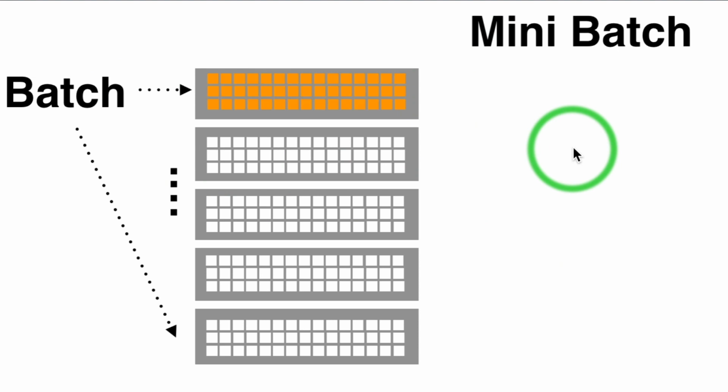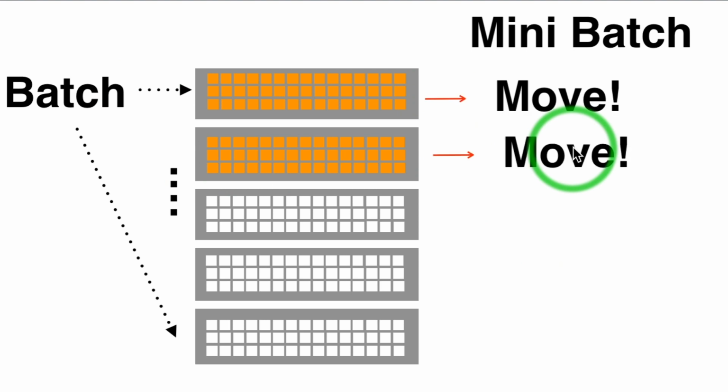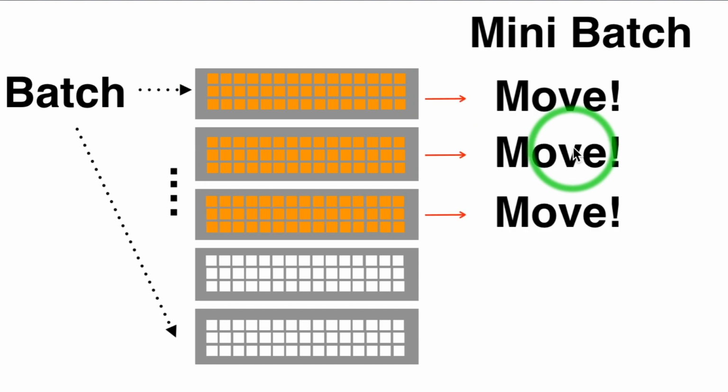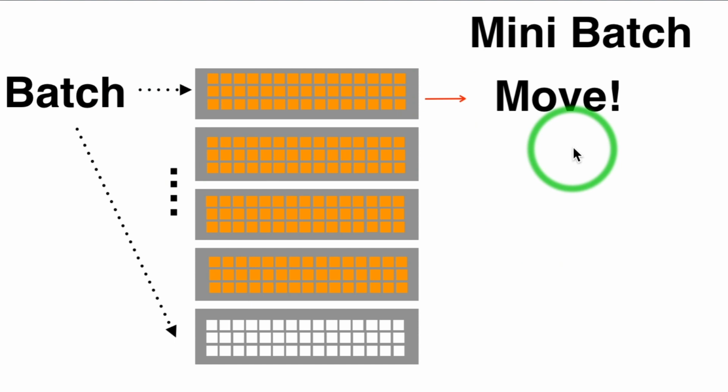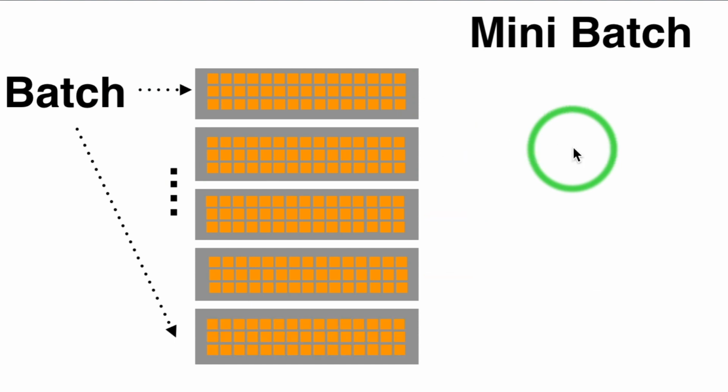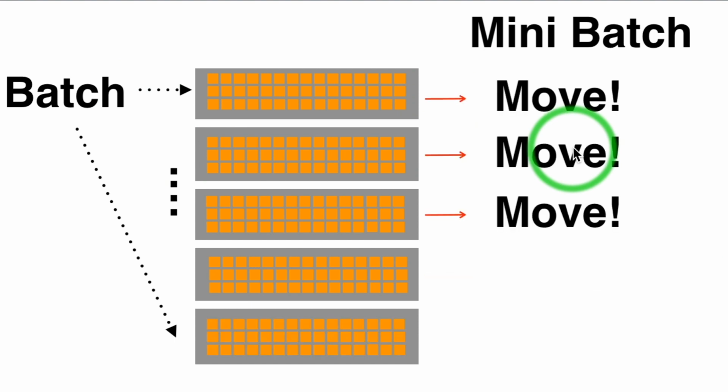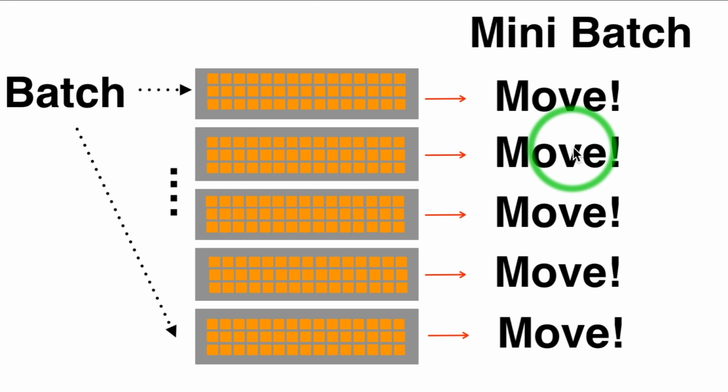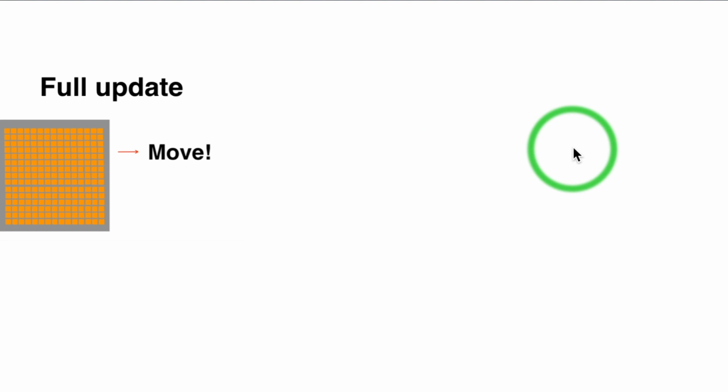Now, it is worth noticing that whenever we are calculating the gradient over a mini batch, we perform this iteration multiple times, and we get to the end with a new set of weights. And this is kind of equivalent to a full update of SGD. Sorry, a full update of gradient descent.